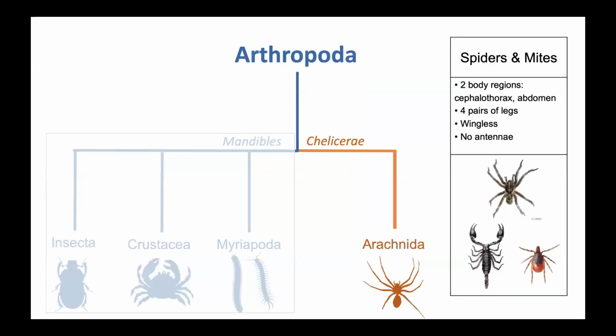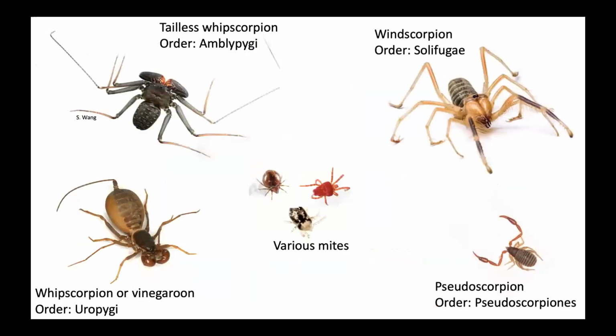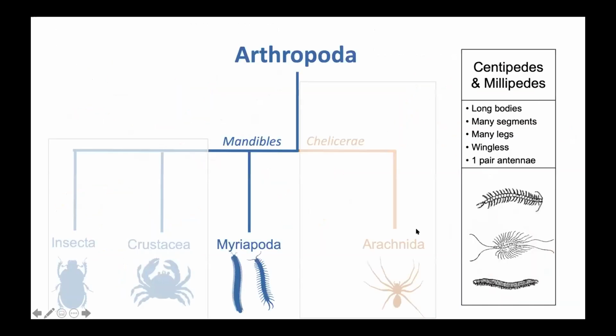When it comes to these arachnids, they've got 2 body parts, as I mentioned. They have 4 pairs of legs. They have no wings, and they have no antennae. A lot of times when we think of arachnids, we think of spiders, but there are a variety of arachnids. Some of them we have here, some of them we don't. We've got pseudoscorpions, which are a lot smaller than this illustration or picture here. But mites, ticks, daddy longlegs, tarantulas, these are all arachnids.